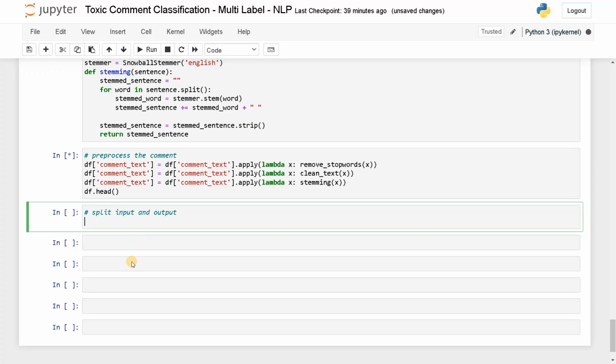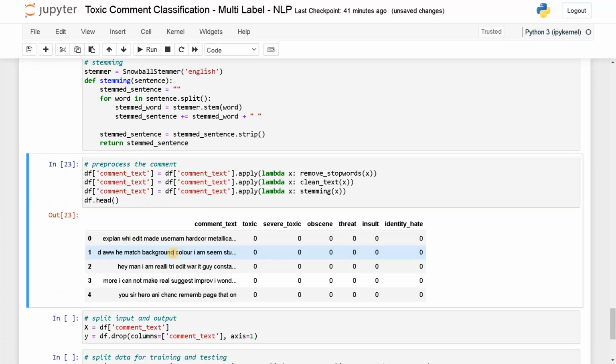As you can see, the can't is converted to cannot, which is a meaningful word, and all the text has been converted to lowercase. And you can also see some of the words have been stemmed. So here you can see so many stemmed words. This will just save some of the processing time, or the vocabulary will be minimal if you are using stemming. And again, if you are using a neural network, we don't have to do all these things, as it will capture the entire context using embedding.